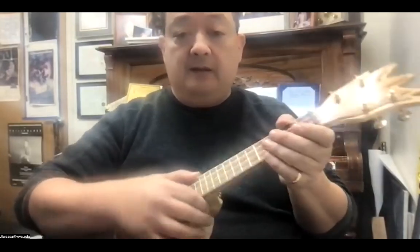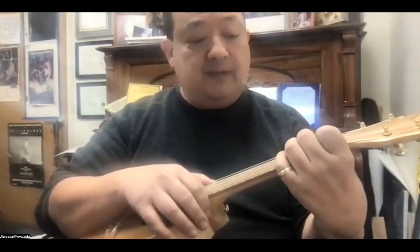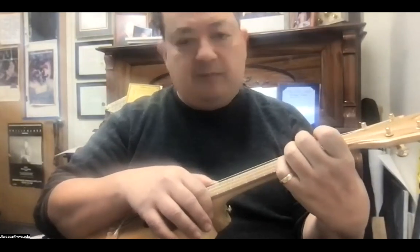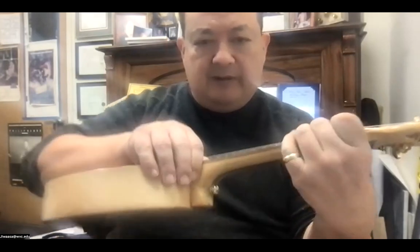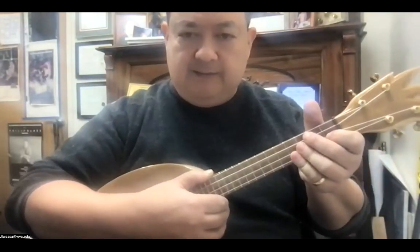And I guess the other thing is we just don't want to do anything weird. You don't want to have your instrument turned out like this because that helps you see the fretboard, but we don't really want to be looking at the fretboard for all the reasons we talked about. And also then you have to wrap your wrist around like that to play because you keep chasing the fretboard. So get the instrument flat like that against your body, right?